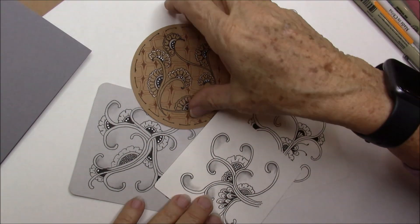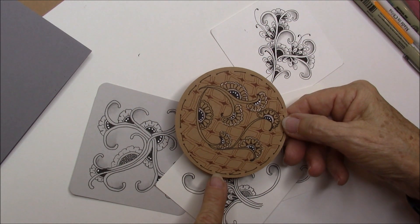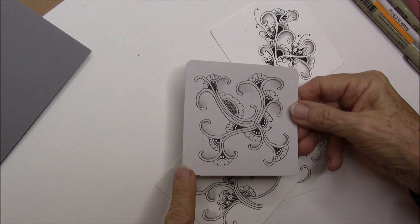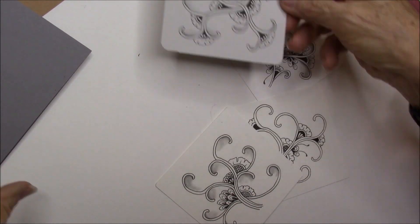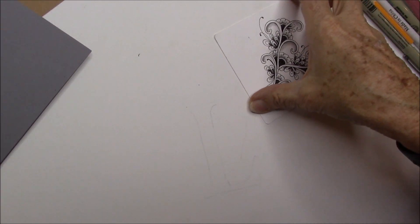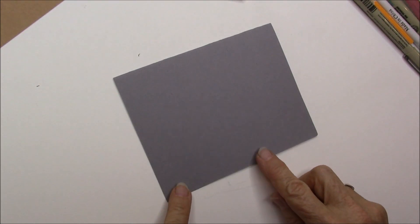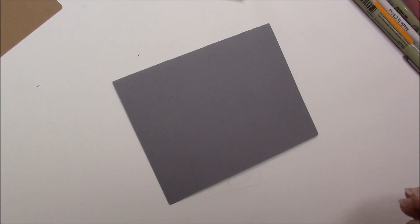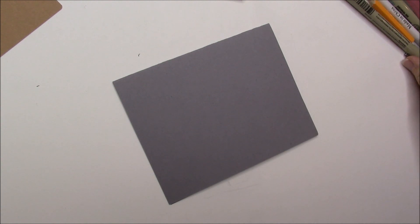First of all, I did it on a brown round, and I loved it on brown. I did it on gray — this is kind of a light gray — and then also on just regular white tiles. All of those are just regular black and white, but I'm going to do it on a note card, because it just lends itself. When I taught it in class, I believe I taught it on a note card.